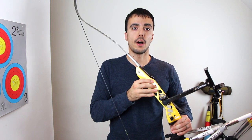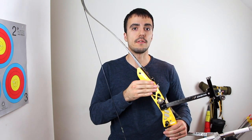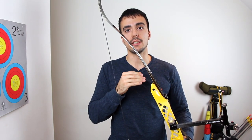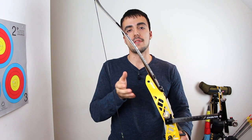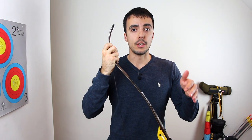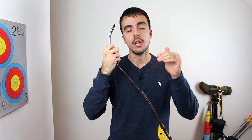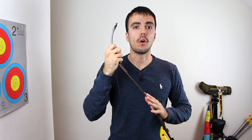You can also get different sizes of riser. 25 inch is by far the most common and every manufacturer makes one, but some manufacturers also make a 23 and a 27 inch riser depending on the size, model, or handedness. So if you get a 23 inch riser with long limbs, that would only make a 68 inch bow — it's the combination that creates the overall bow length.